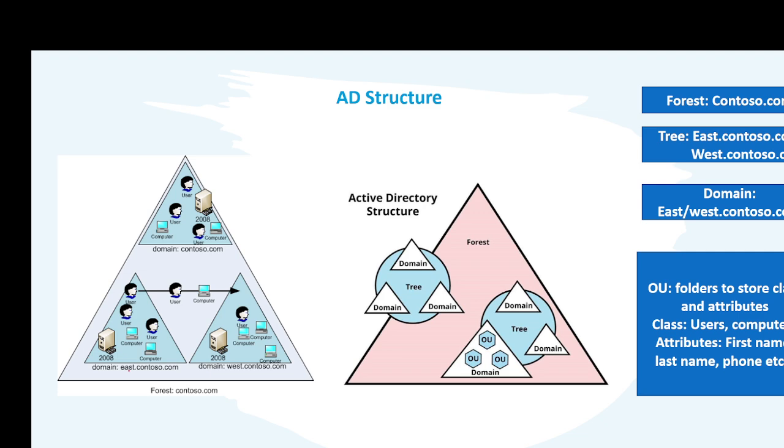Here I have a domain called East. See, this domain name is there. This is a separate domain. West is also a separate domain, and contoso.com is a separate domain. All together we call it the forest contoso.com. See here, contoso.com is a domain because everywhere it is contoso.com. So here you have three different trees or three different domains. All together we will call it a forest.